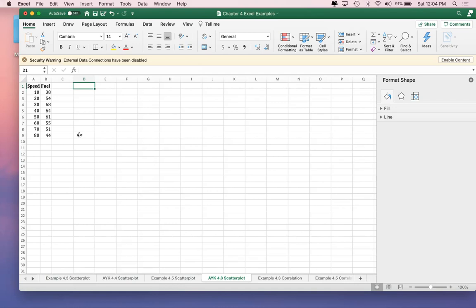At any rate, we're going to go over these examples in depth in class. It's just good to familiarize yourself with how to create the scatter plots, because what we're going to do after creating the scatter plots is analyze them using a specific method outlined in the textbook.